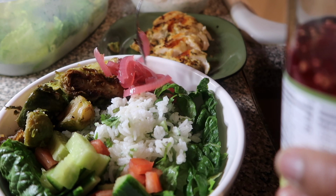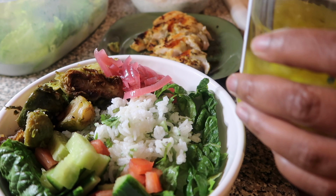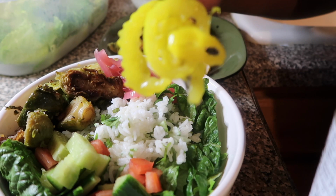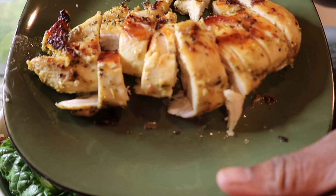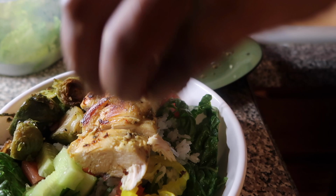Then I'm gonna add some banana peppers. And I'm gonna put some in a corner here. And then I'm going to take my chicken. And I'm going to add my chicken on there, like so, like that, like Auntie Tab be saying, like so, like that. And just put it over here. Okay, look how that's looking.